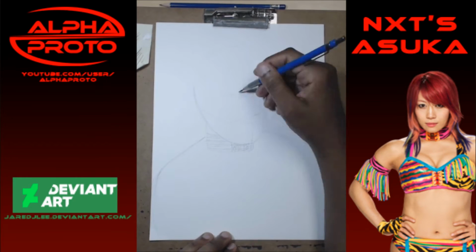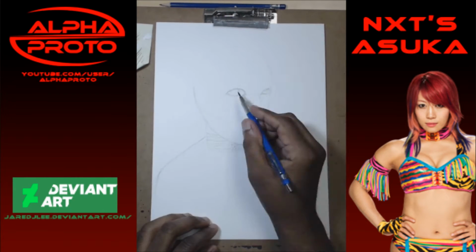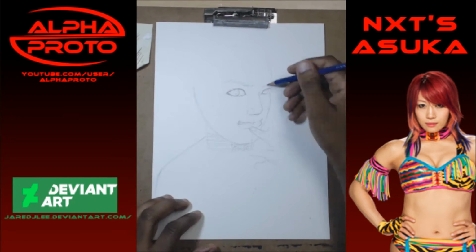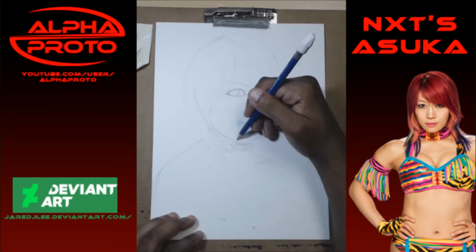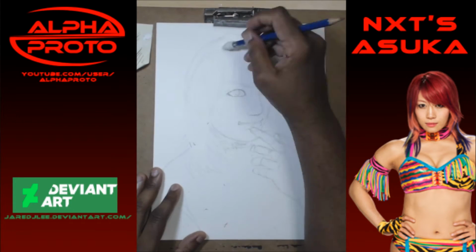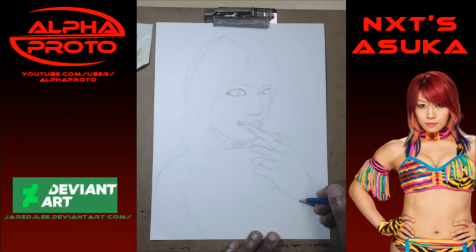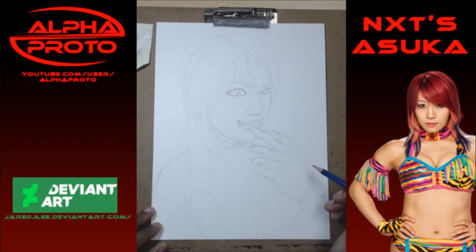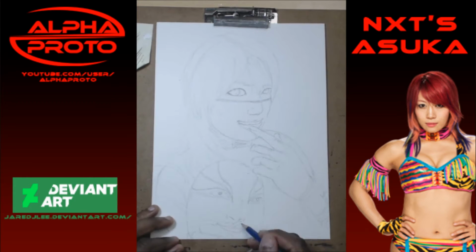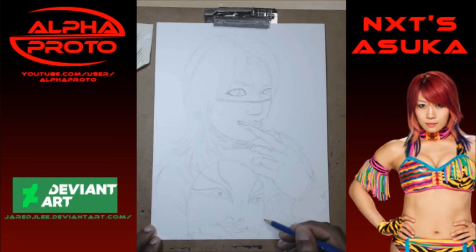For all the characters, I start out drawing a circle. This starts off as the base for my drawing. So I start drawing the head with a circle, and on the circle I place the lines for the eyes, the nose, the mouth, and the chin of the character so I know where they're going to be. This helps keep everything even on the face. Next I place the clavicle, neck, and shoulders.